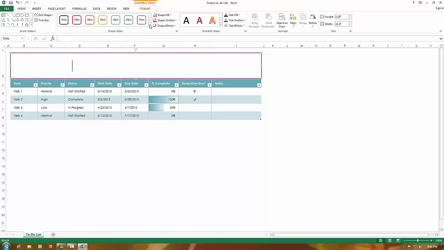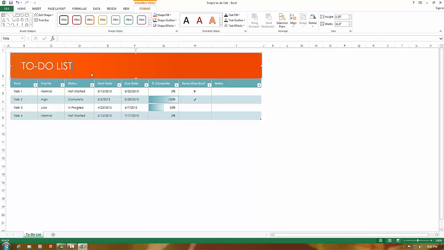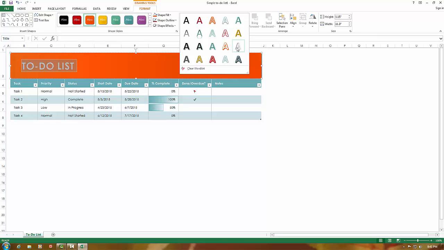Okay, so what I want to do is change the background color to that one, and I rather like this orangey color here. So I want to put this orangey color on there. Try that one. You like that? Or that one? Let's go with this one for the time being. Now, what I also want to do is change the font. The font is nice, but I want to make it bold. So we make it bold. I want to look at something like that.